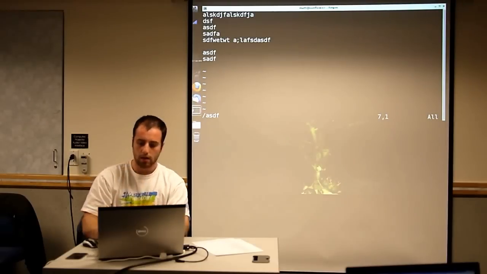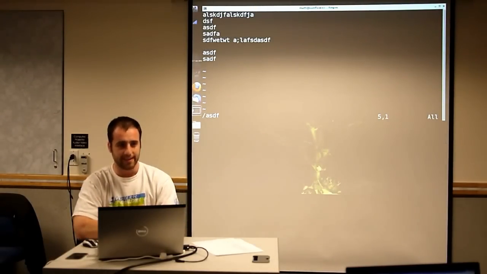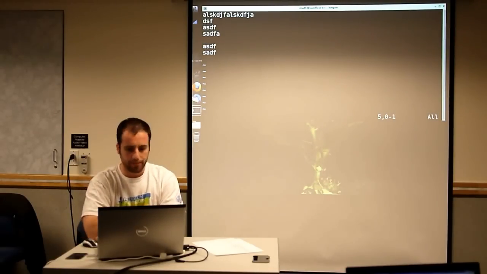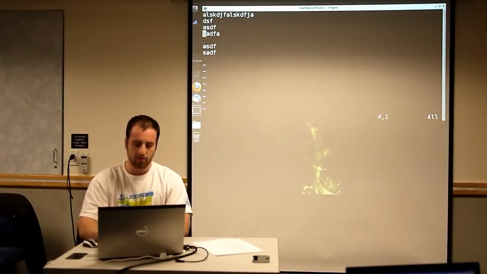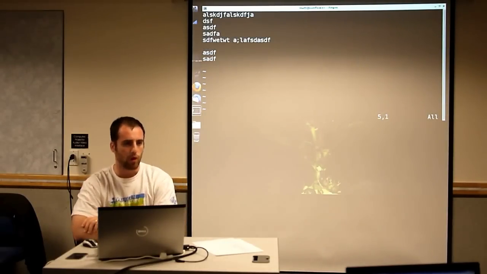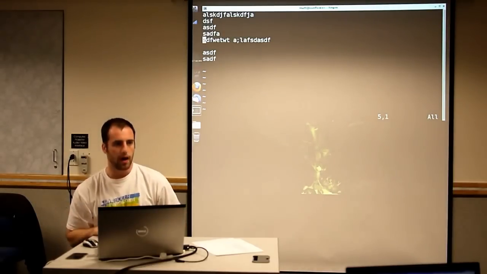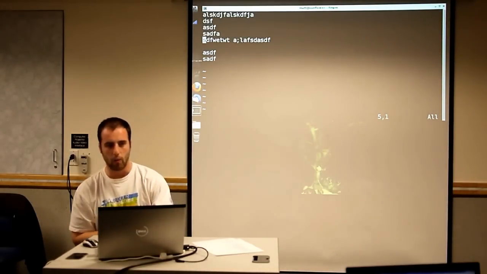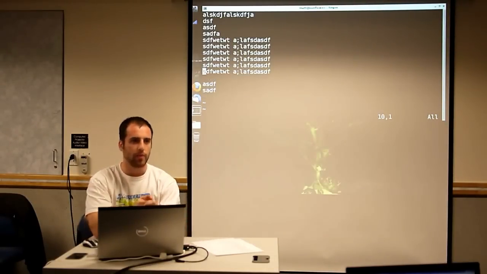You can delete lines. To delete a single line, it's DD when you're in command mode. It'll remove the line. You can paste, it's P. Whatever you last deleted is by default what you're going to paste. If you want to copy a line without actually deleting it, it's YY, it stands for yank. And then you can make copies.